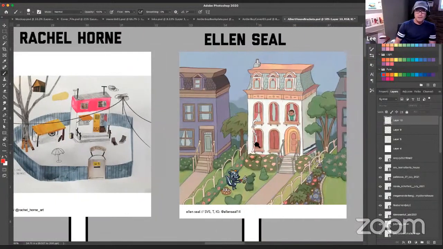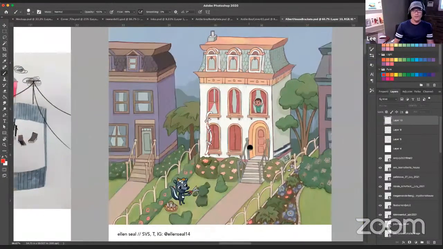This is Ellen's gorgeous little piece. Again, I'm getting a storybook style. It's all super consistent. I like how the characters have a little bit of pop to them, even though it's supposed to be about the environment this time. The little detail of the tied together socks is just such a nice moment. I love having just a clean facade and then breaking that pattern like she did here with the socks coming out.